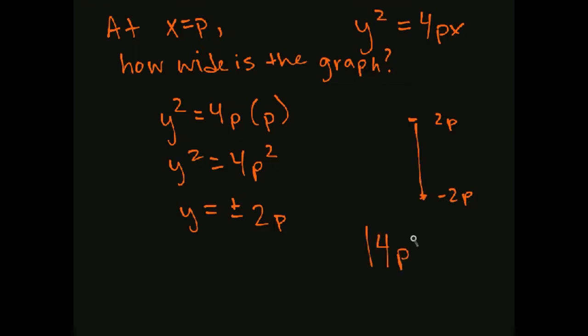So it's going up to 2p and down to negative 2p. How wide does that make it? It makes it 4p and we're going to put absolute values around it because if p is negative we just flip those guys around. So we want to be careful about that because 2p might be negative, these actually might be upside down. So we want the absolute value. So that's our focal diameter.